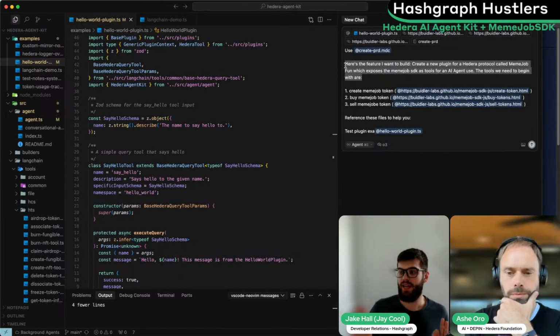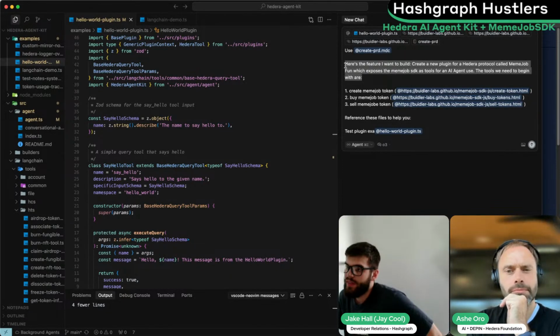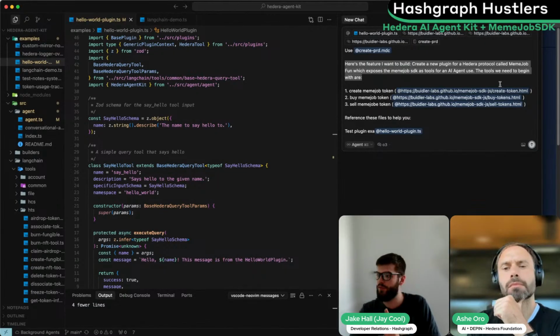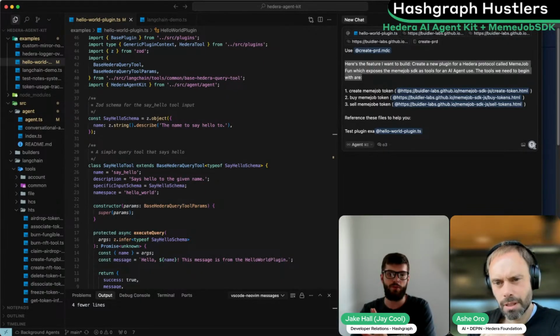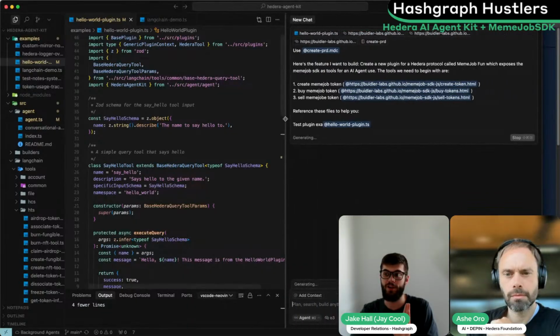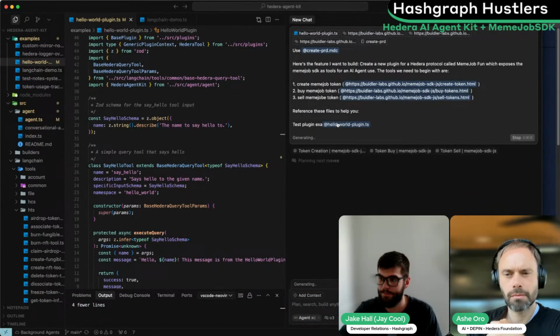What I will say is I have found that occasionally, not all the time, when creating a PRD with a lot of context, sometimes it skips the PRD rule. And I'm thinking maybe because we've got these websites and also this, we might need to do a bit of back and forth. But let's see if it's processed it correctly. Success would be if it returns a response saying, ask these clarification questions. That would be proof that this generate PRD Cursor rule has worked successfully.